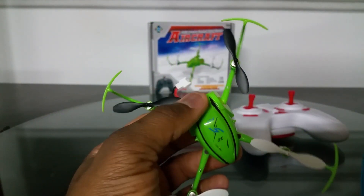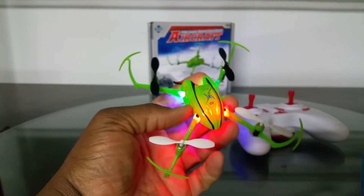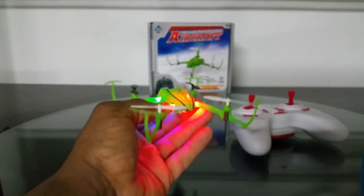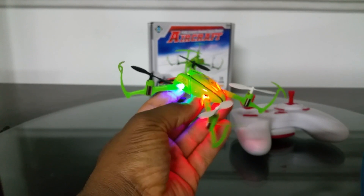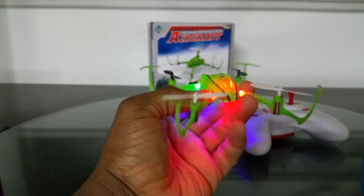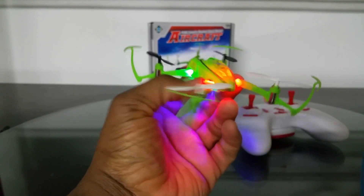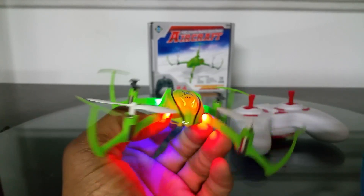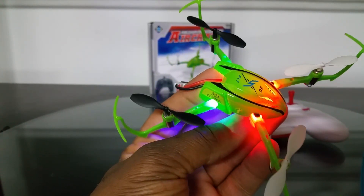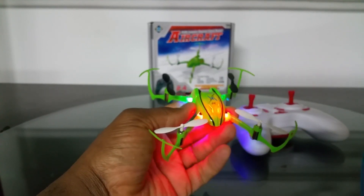This one has nice LEDs — very visible, shining right through the body. It might be because it's the green version but the LEDs are visible from both the top and bottom. They're in about the same position as the CG022, so they are a little close together. I didn't fly this very far away in the dark because conditions were very windy. I imagine it has the same problem as the CG023 — when it gets far away it's hard to determine orientation because the LEDs are so close together, though they're pretty bright.